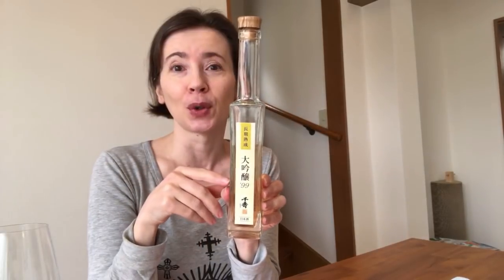You can keep it for a few days, but please put the cork back, or even some wine stopper on it, and then put it in the fridge. It will keep easily for about a week. But then, as I said, the flavor just goes down, so try not to keep it for too long.